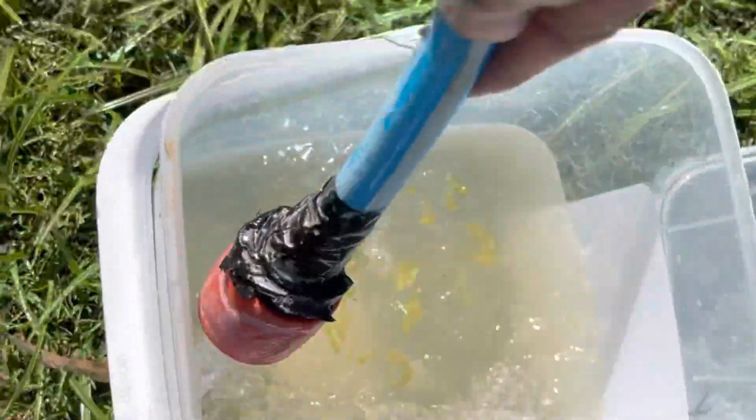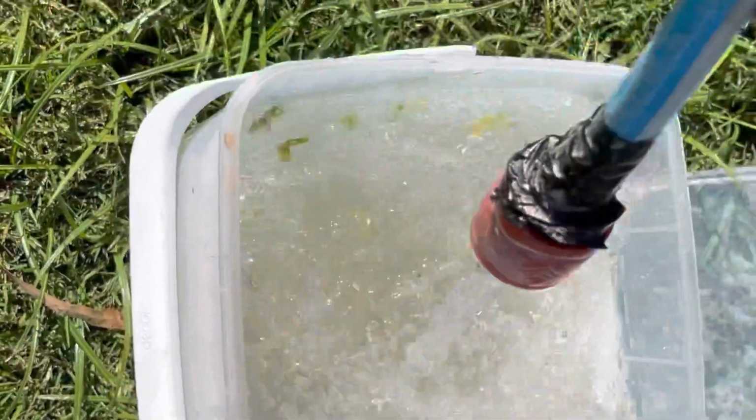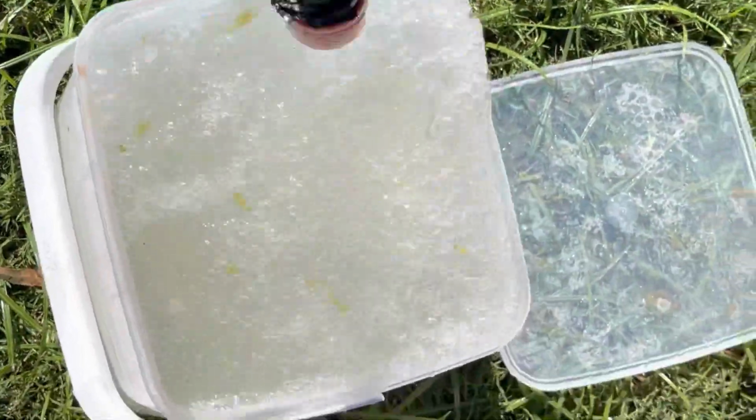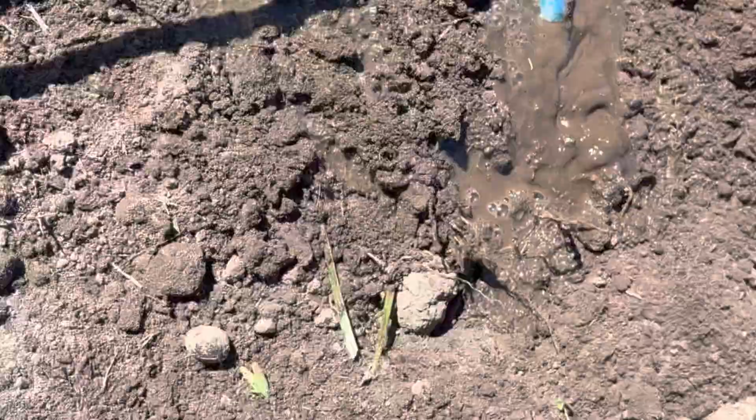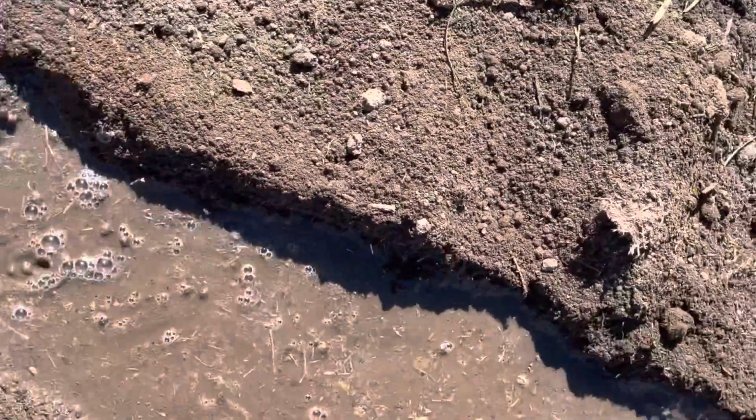Another thing I like to do is actually fill the container that was full of the scraps with water, while you're washing all the nutrients out of it and cleaning it. And then you go back to where the trench compost was, and draw a line in the guts of it, like so. And just tip the water straight into it. Over time that will sink in and will aid with the composting.